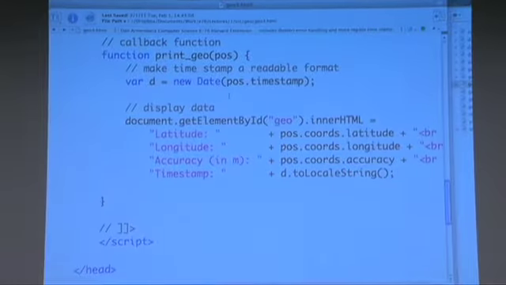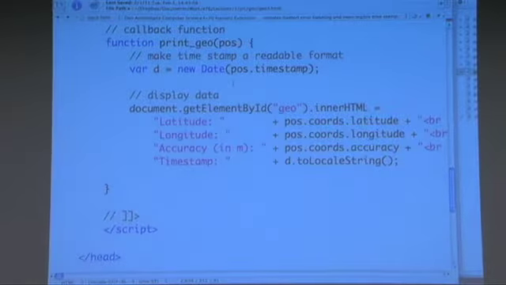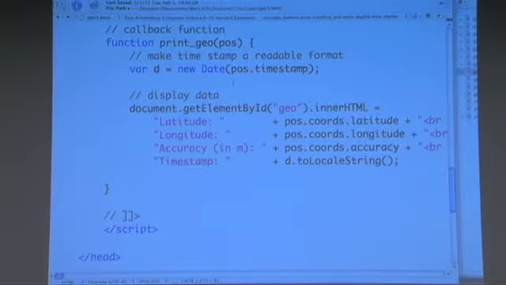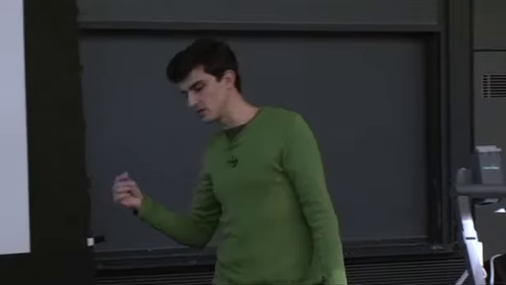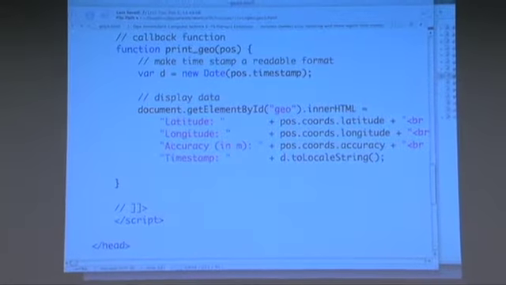The reason that we use this callback function is because the user is going to take time to read that little dialog box that asks for permission, and is going to take some time deciding what to do. And even if they know immediately what they're going to do, it still takes them some time to notice that there's a box up, move their mouse over, and so on. So instead of blocking all of this JavaScript from happening, it allows the user to either accept or deny, and then it actually performs the geo lookup, which itself can take a few minutes. In Chrome, it's actually been pretty quick, but if we were to do the same thing in Firefox, we will see that it actually takes quite a bit longer to do the same thing.